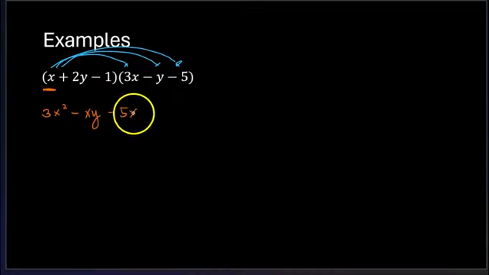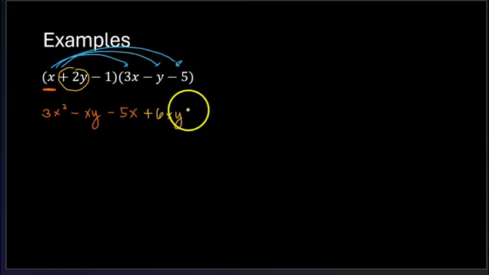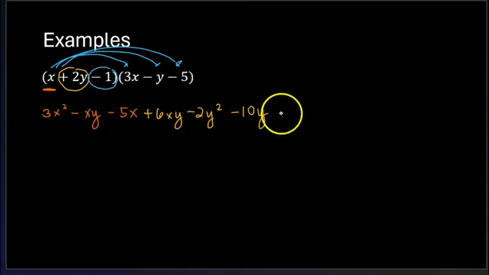And then we have your x. Then you move on to the second term, and again, multiply that to each. So 2 times 3, that's 6xy. And then you have 2 times negative, so negative 2y squared. And then negative 5 times 2, negative 10y. And lastly, we have here the negative 1. So this is easier. We just multiply negative 1. So negative times negative becomes positive.